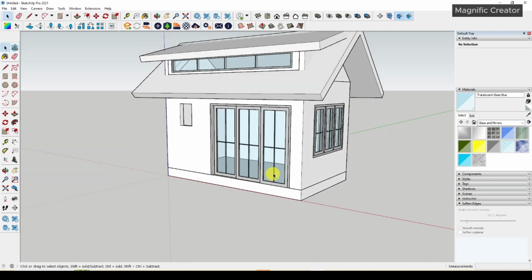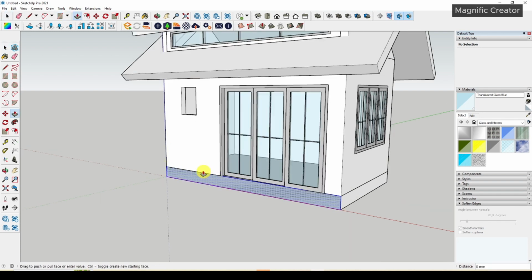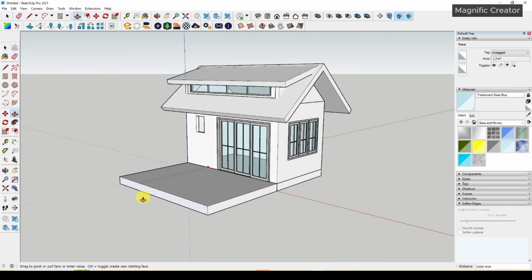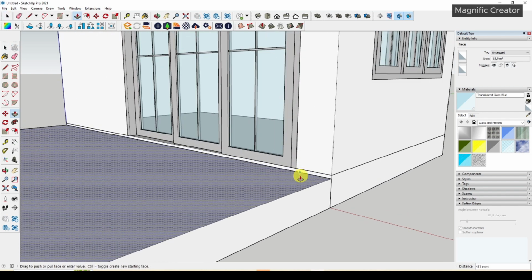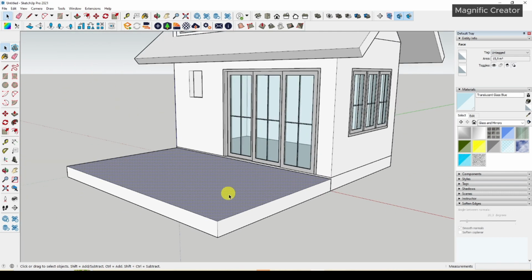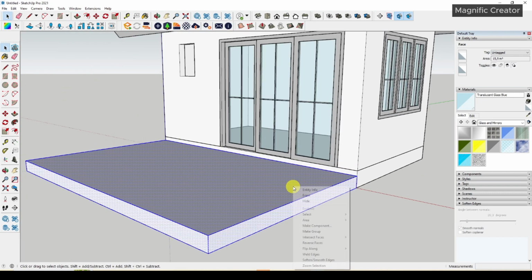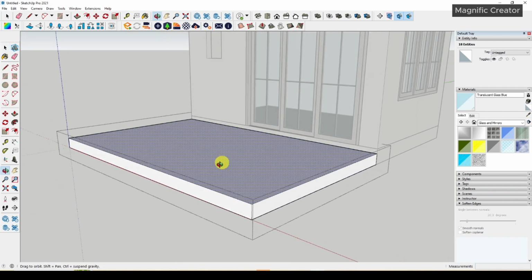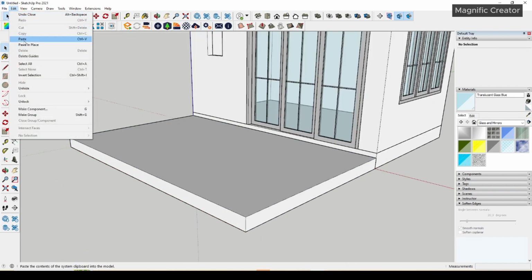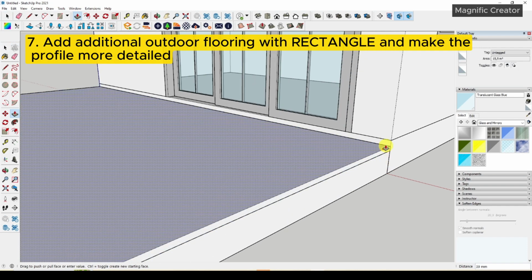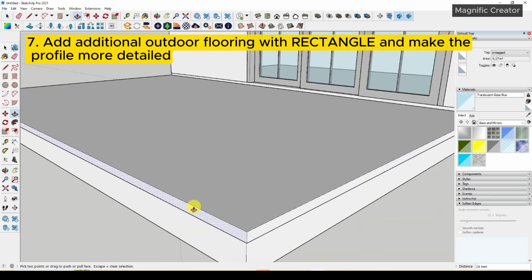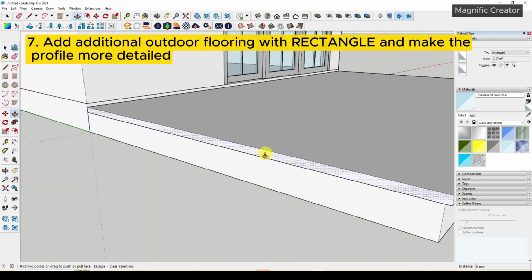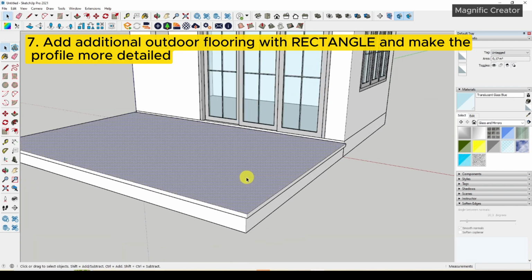After that, you have to make a house deck like this and just set the different elevation, something like this. Maybe you can copy this plane and paste in place on this plane to make a board thickness, so it could look more realistic. Okay, something like this.